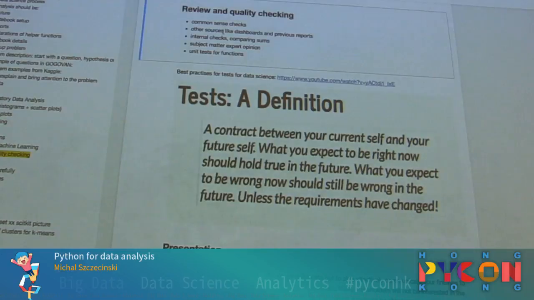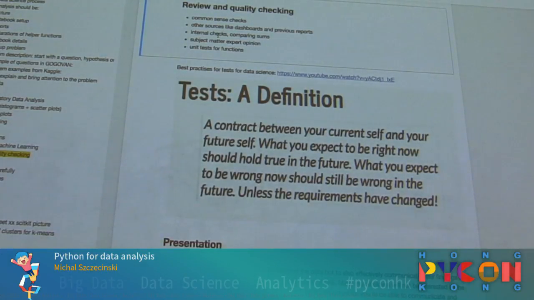So common sense checks, like, can orders be a million in a day? Can probability be above 1? All this kind of standard stuff. Other sources: we already have thousands of reports and dashboards, so we can cross-check some data with different sources. Because for the data science team, it's very important that we send one consistent message. Imagine if you are the CEO of a company, and once you get a report saying sales are down, and from another you get sales are up, who do you trust? You trust no one, right? So that's not the way. So we need to be cross-checking.